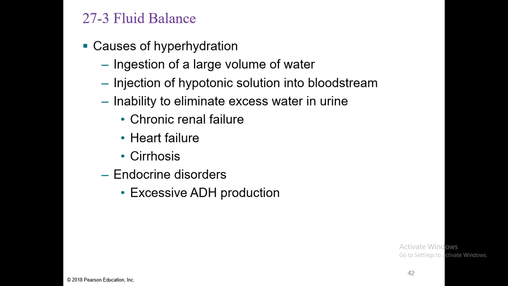So things that can cause hyperhydration: one thing is drinking too much water, which would be very excessive drinking of water. Another is an injection of a hypotonic solution into the bloodstream, such as IV fluids. Another is the inability to eliminate water through urine, so problems with renal failure, heart failure, cirrhosis, and endocrine disorders, such as excessive antidiuretic hormone.